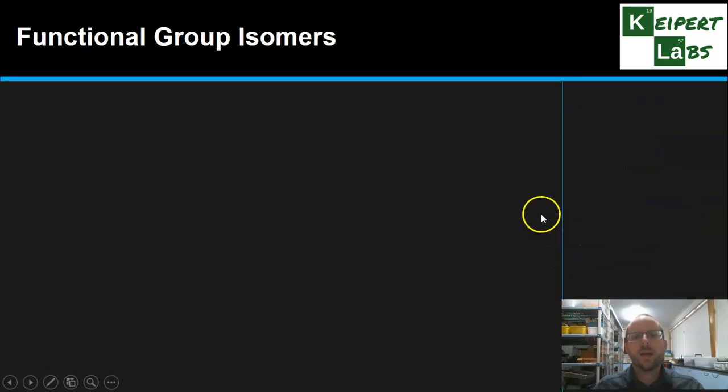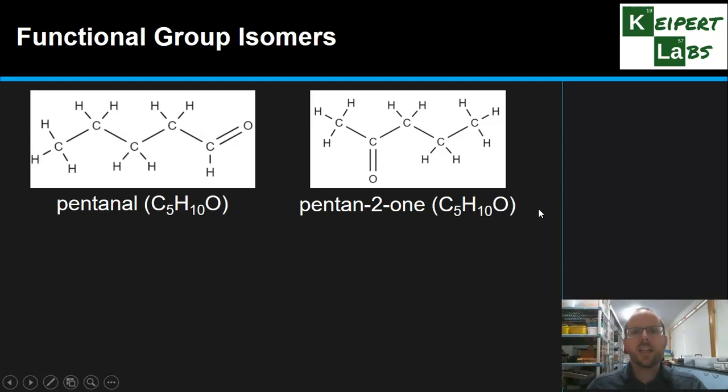And lastly, we come to functional group isomers, where we've got the same atoms, but they're connected in such a radically different way that we end up with different functional groups. That is, the compounds belong to totally different families altogether. So for example, we look at these two, pentanal and pentanone, or pentan-2-one to be more specific, I apologise. So the position of this oxygen atom, or this carbon double bond oxygen carbonyl group, dictates whether it's an aldehyde, like this one on the left, or a ketone, or an alkanone, the one here on the right.